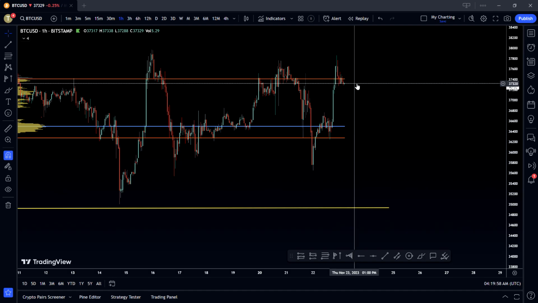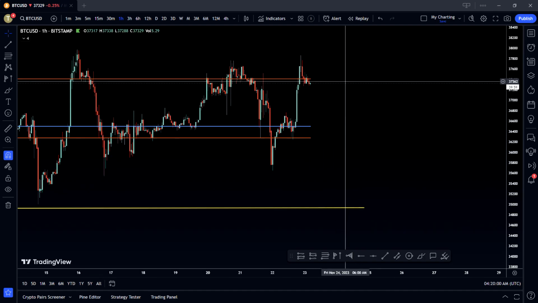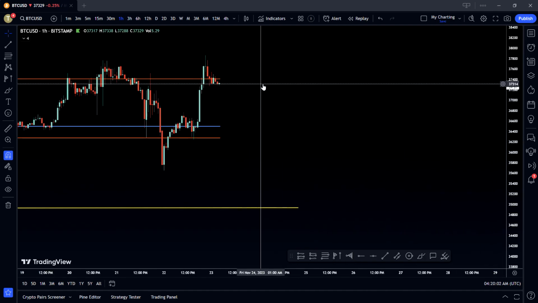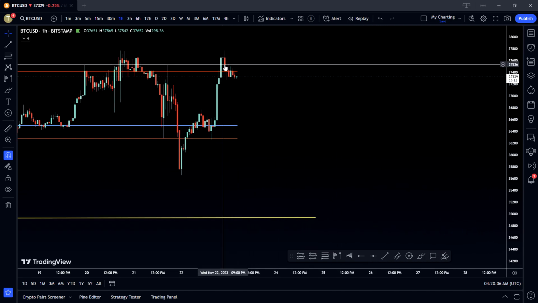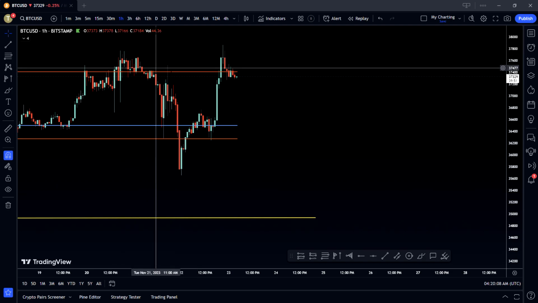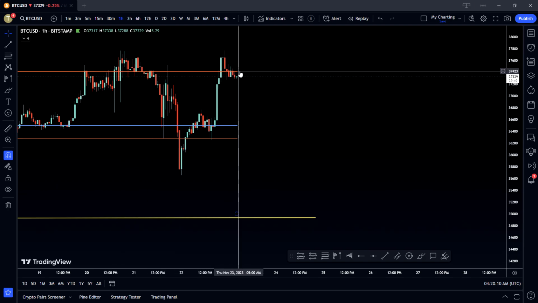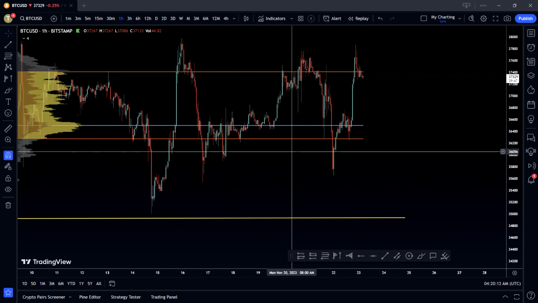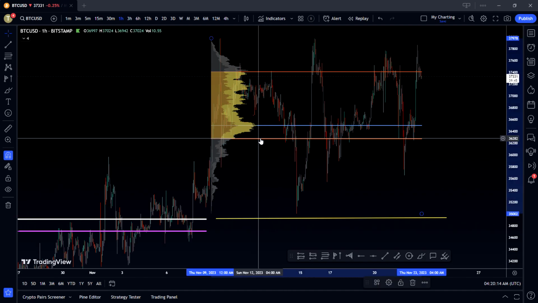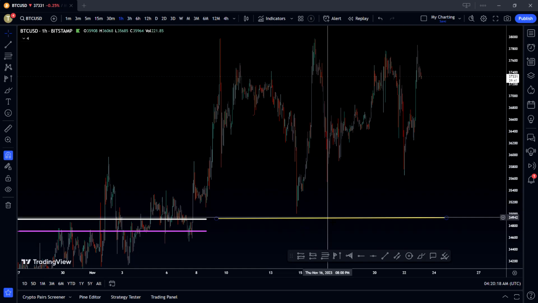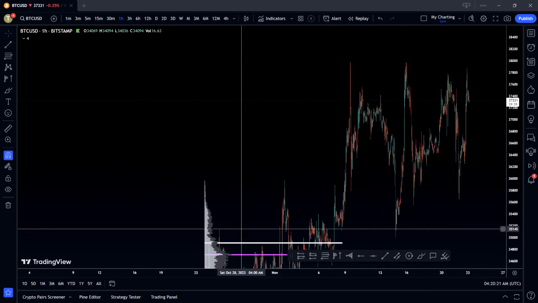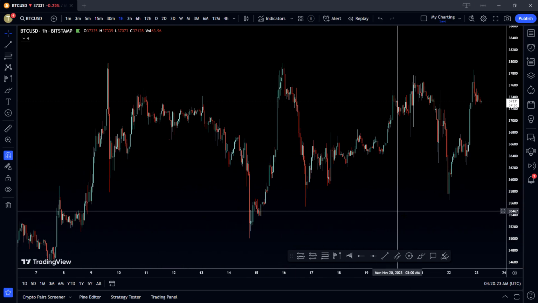We come back through, contest this, and now look at us. Same thing. I'm not going to go through this because I want to keep this under 15 minutes. And we're still just in this range. And we came back above this, but now, unfortunately, we need more time to be in play. But right now, we have the same situation going on. For now, we are below this value area high.